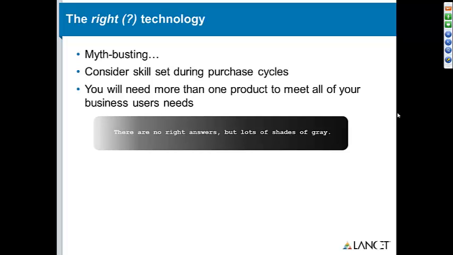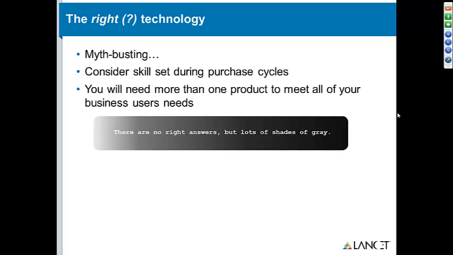So, when you're buying technology, think about it outside of the standard request for a proposal of, I want it to burst out reports. Every BI product bursts out reports. That's not really a requirement, and it's distracting you from the actual activity that's very important to you, which may be visualizing data or having mobile considerations. So when you're thinking about these purchase cycles, think about the questions that really differentiate the BI tools and the technology, or the skill set that you have to be able to support those products, right?